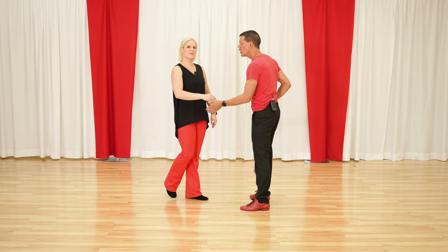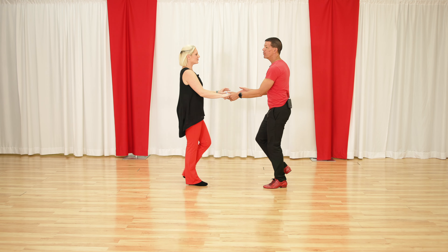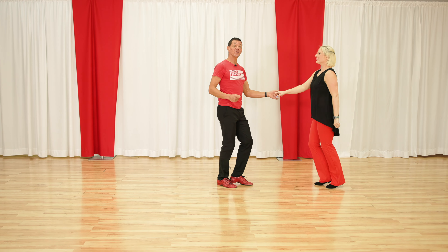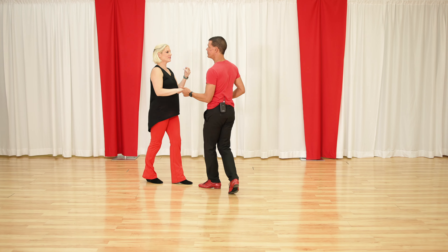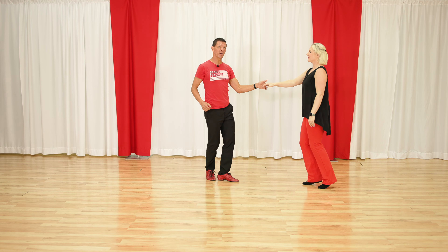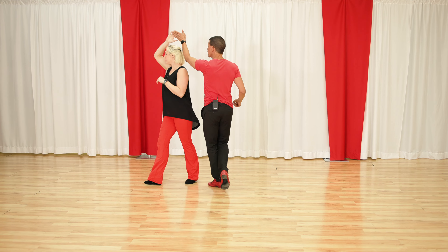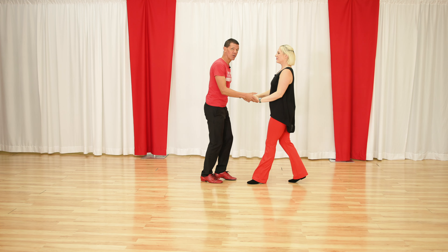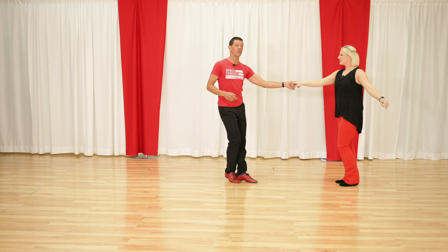What's up West Coast Swing dancers! In this video we're going to bring you a beginner level routine using the seven basics of West Coast Swing, so you can practice them, develop confidence, and look great on the dance floor. We're going to start with the sugar push, followed by the left side pass. Off of the left side pass we're going to use the inside turn, then we're going to do the sugar tuck, which pairs nicely with the right side pass. Another combo we're going to practice is the passing tuck, which also pairs nicely with the right side pass. We'll use a sugar push to reset our brains before we tackle the eight count whip.